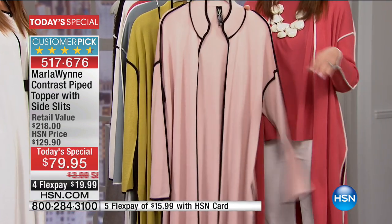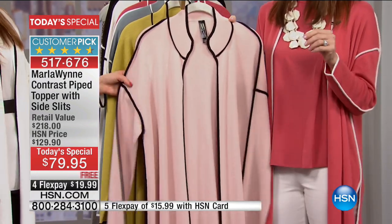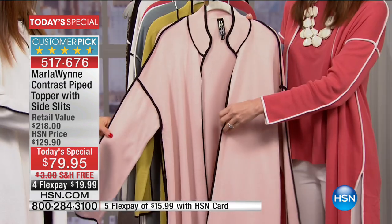So fabulous in a second and then throughout the entire year. So this is the perfect way to do it. If you love that beautiful, soft pink, you're gonna need to be fast on this one because this one is going very, very quickly. Number one favorite color. These do come in sizes extra small through 3X and they're true to size. Nice and beautiful, generous sizing as well.